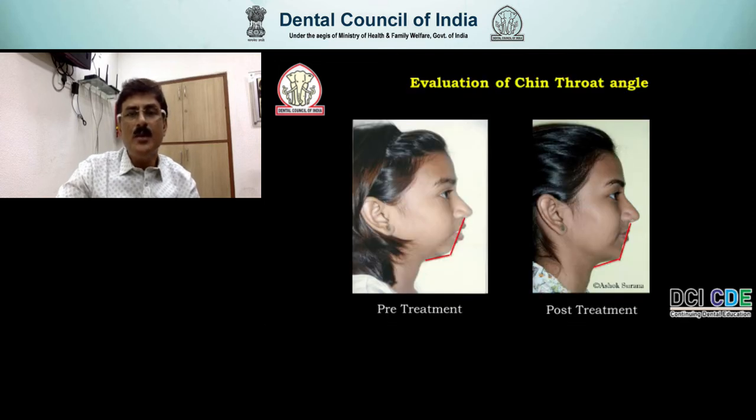Now when we evaluate the neck chin area, the neck chin length improves when the mandible moves forward. And the best way to correct a class 2 is either you take the upper anteriors back, which flattens the nasolabial angle, making it obtuse, but there's a limitation to it. You can't go beyond 121 degrees. The other and the most preferred mode is to improve on the neck chin. So this is another situation where we have improved on the neck chin by getting the mandible forward.